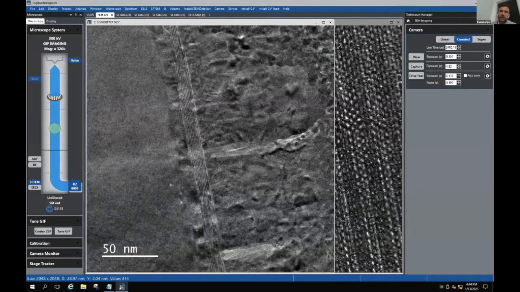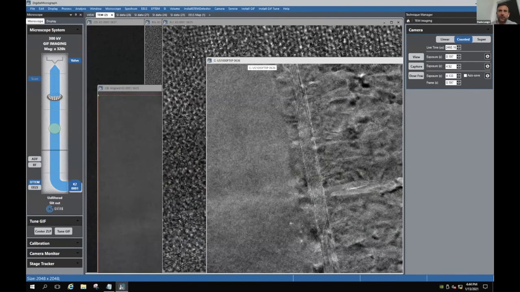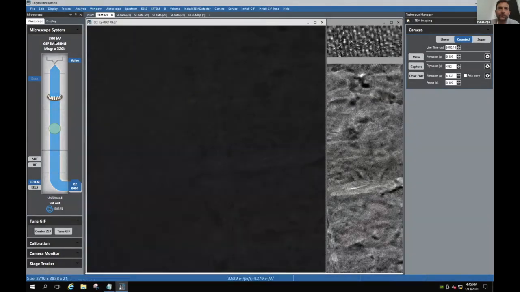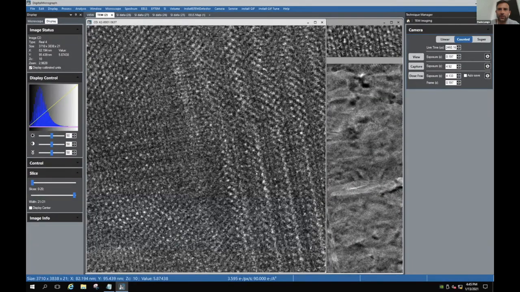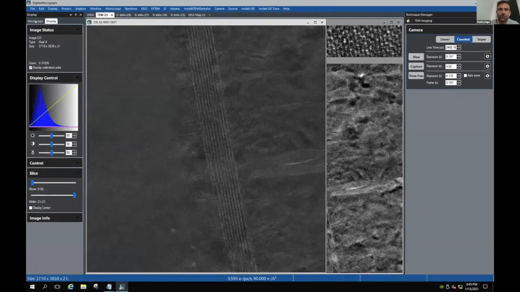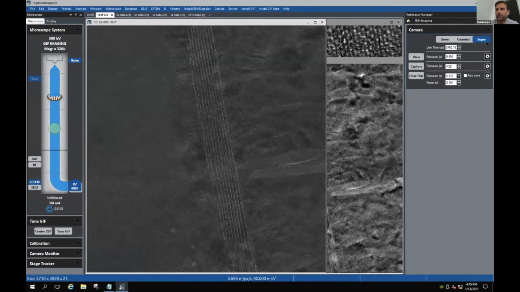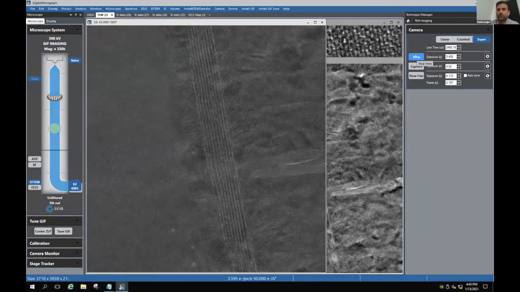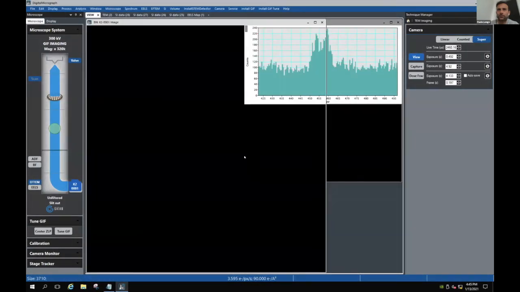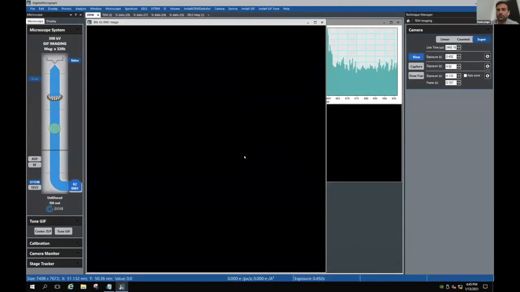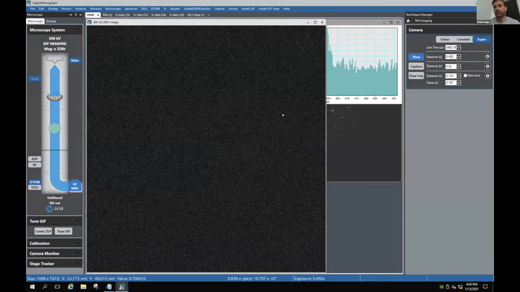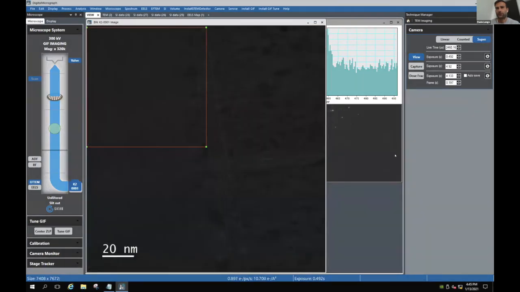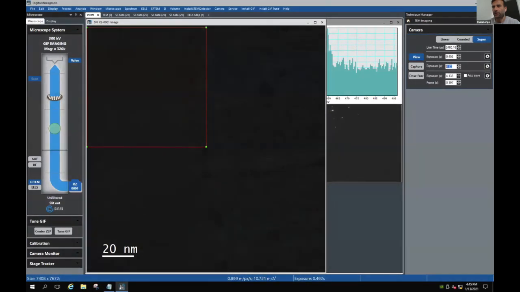Obviously, super resolution will make your data set even bigger, because you're increasing the pixels. I think that's the one. So display again, and then let's start summing frames. The quality looks already pretty good. Let's see what happens if I go on super resolution. Okay, obviously the dose is decreasing per pixel because we're increasing the number of pixels. So I'm gonna do a capture, and 5 seconds should work fine.